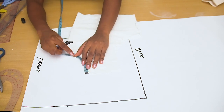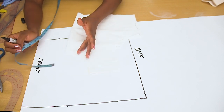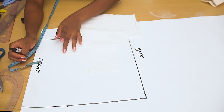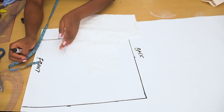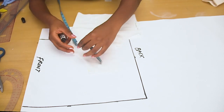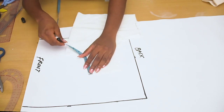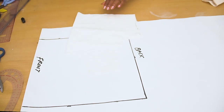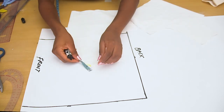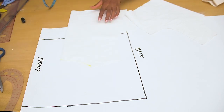If your hoodie is going to be stopping somewhere here, then you measure just up to where your hoodie is going to stop. If you're adding a zipper, you're not going to measure all through to where the zipper is. You're going to leave the zipper allowance and measure to where you want your hoodie to stop. For me, I'm going to be attaching my hoodie all the way to the front here. So I have 6.5 for the front, and I'm also going to measure the back. For the back, I have 4.5.